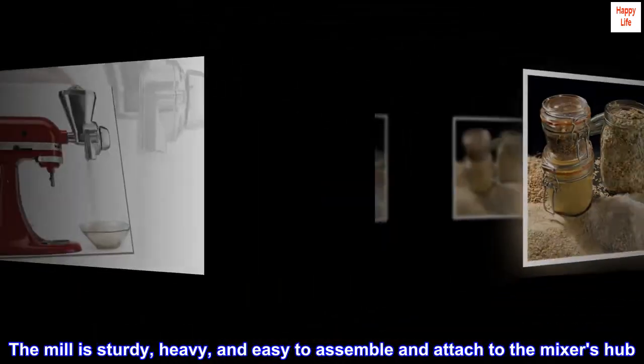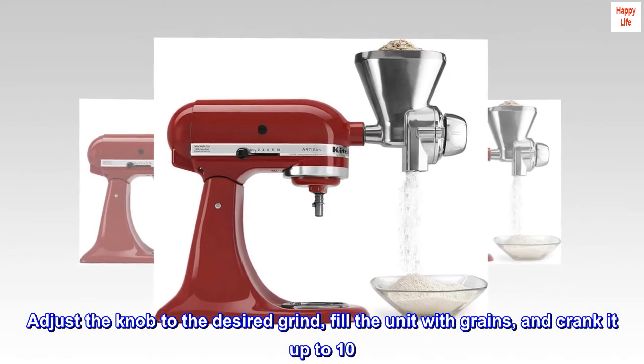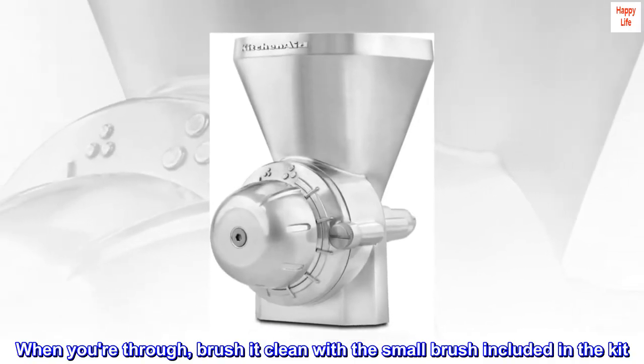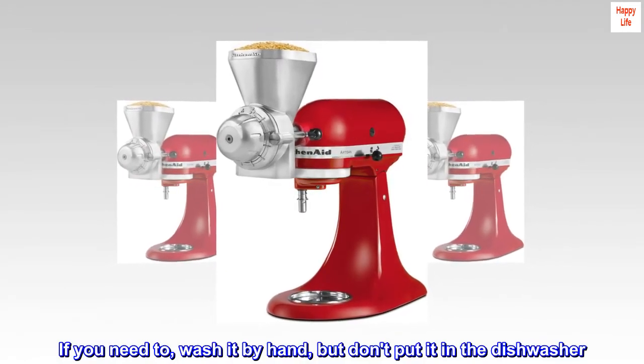The mill is sturdy, heavy, and easy to assemble and attach to the mixer's hub. Adjust the knob to the desired grind, fill the unit with grains, and crank it up to 10. When you're through, brush it clean with the small brush included in the kit. If you need to, wash it by hand, but don't put it in the dishwasher.